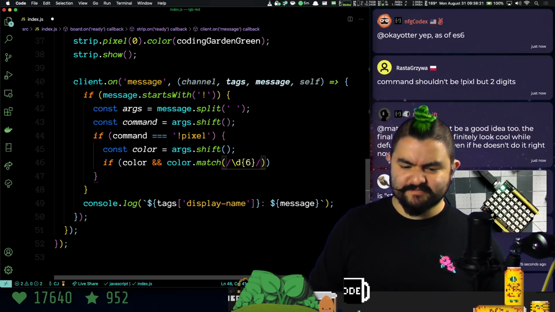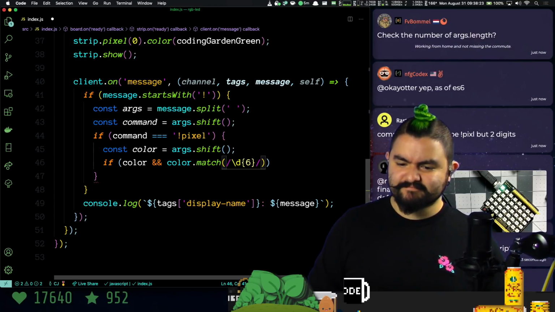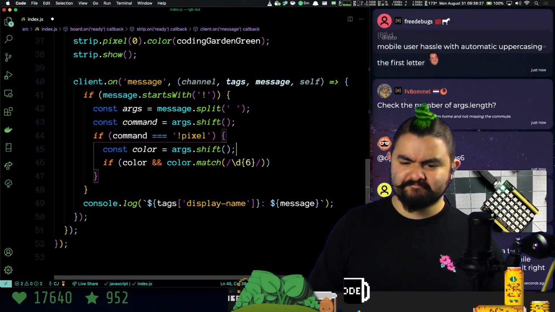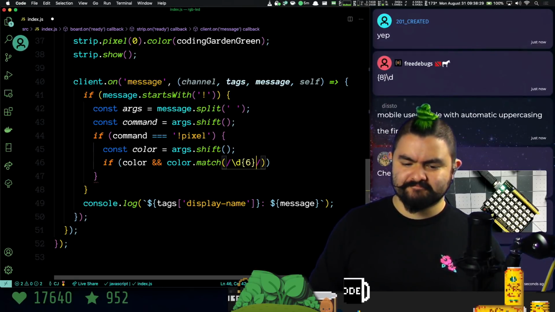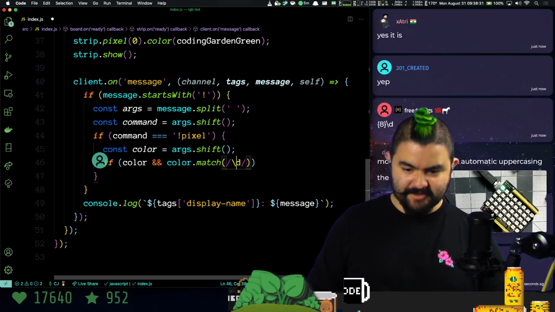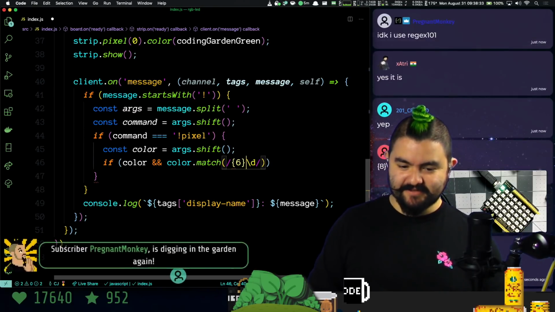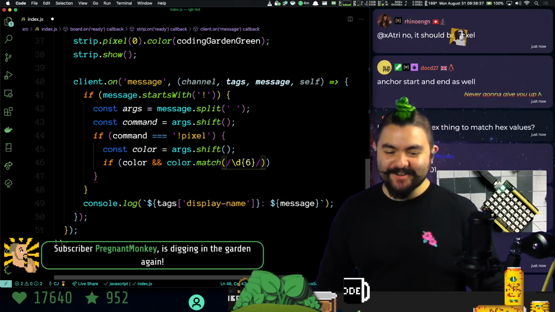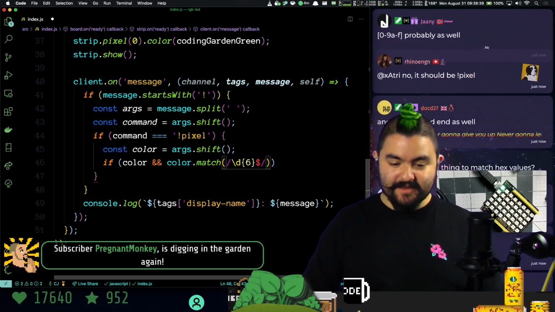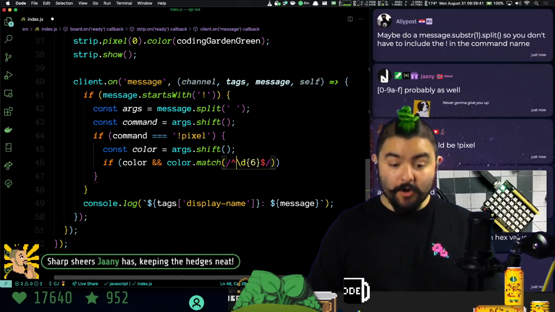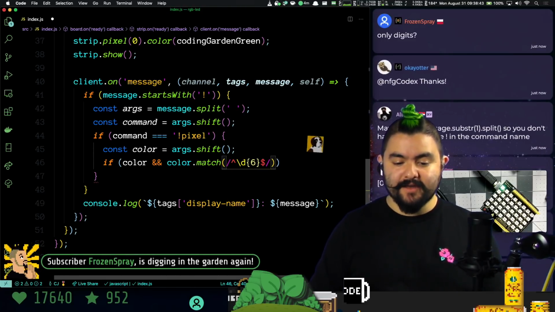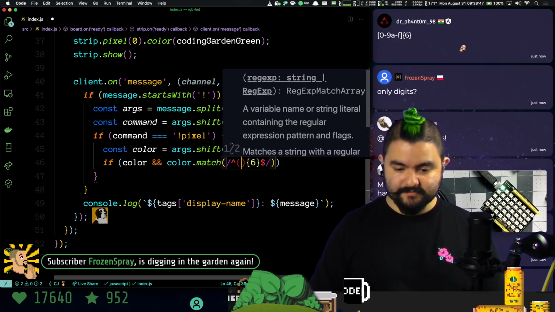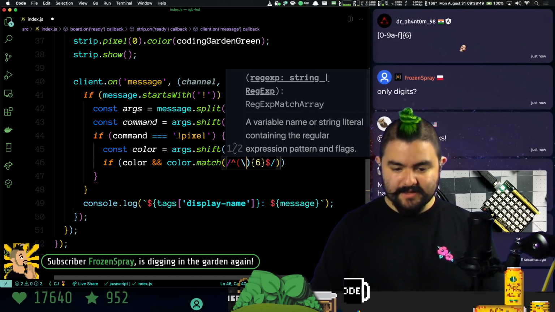Is that regex? Other way. Free debug says it must be anchored at the start. Yeah, so it must start with. Oh no, and it's not digits. They're digits or A through Z.